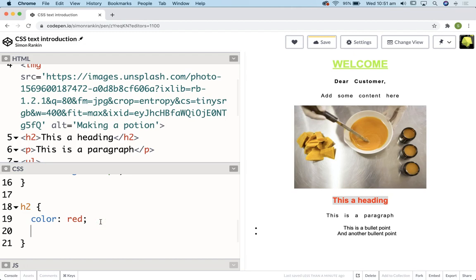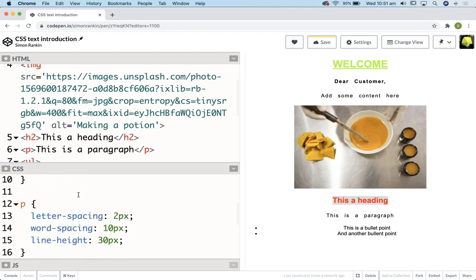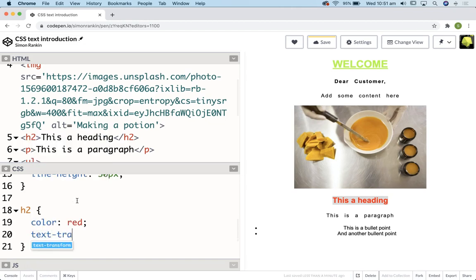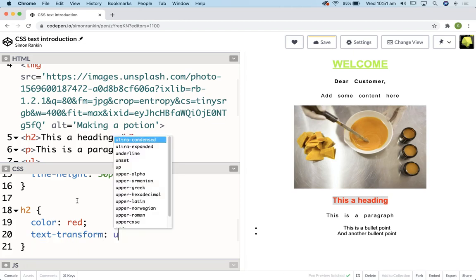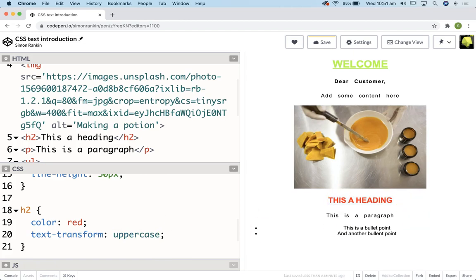And I'm also going to add our text transform, that's right, of uppercase. You can see that we've uppercased our headings there.